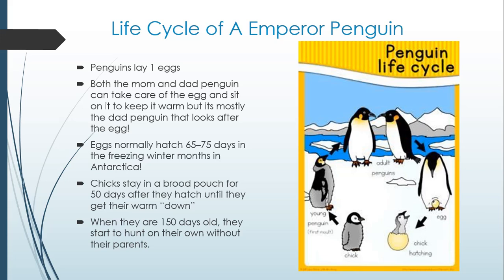When they are 150 days old, they start to hunt on their own with other penguins. Shortly after they're 150 days old, they are old enough to lay their own eggs and have babies of their own. But first they hunt and then they lay eggs — it happens as a cycle, but it depends on the seasons as well. They're not going to immediately lay an egg at 150 days; they'll go hunt, eat some food, and come back depending on the seasons.